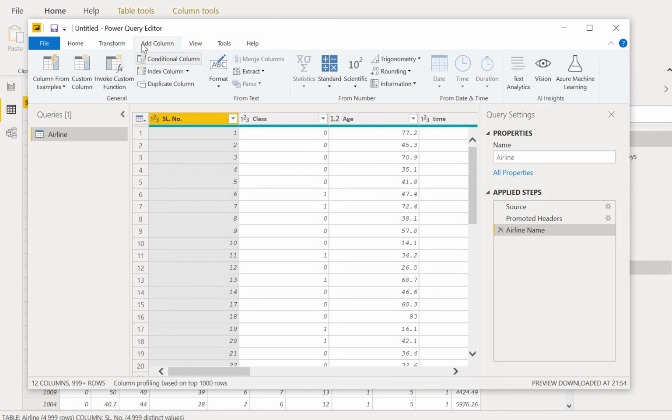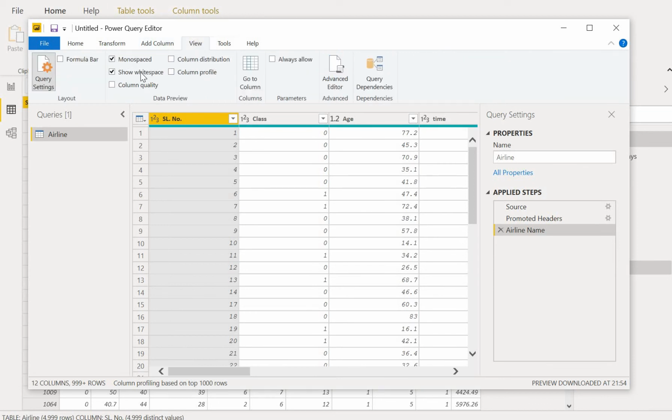This is add column. We will be extensively using this add column feature with conditional columns and all those, so don't worry too much about it. These are what we are going to explore in the coming videos.